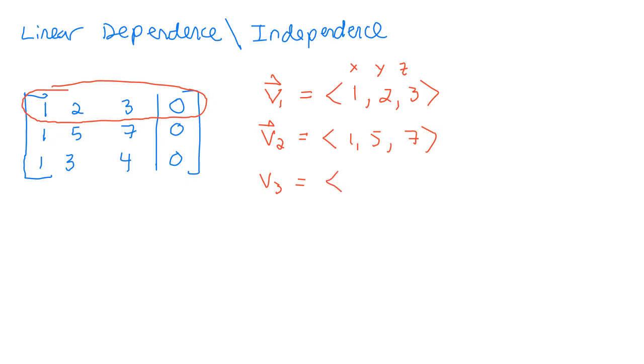There's a way to check if this set is independent or dependent, okay? And I'll tell you how you're supposed to do it. Everybody knows how to row reduce, right? Everybody knows how to row reduce this.